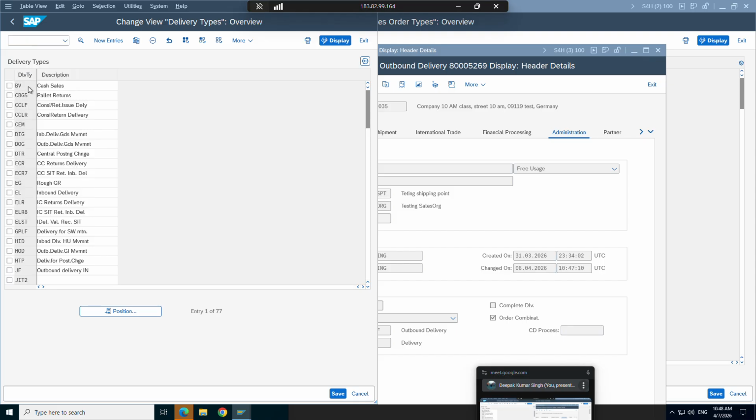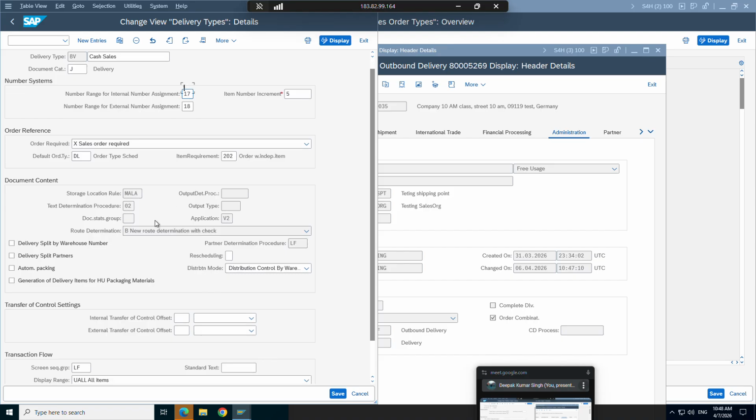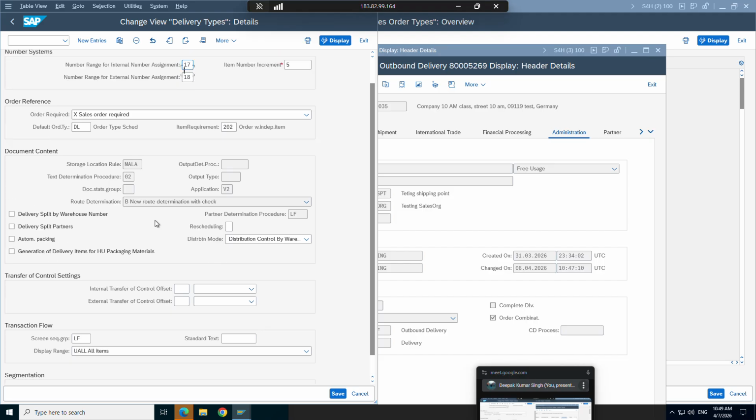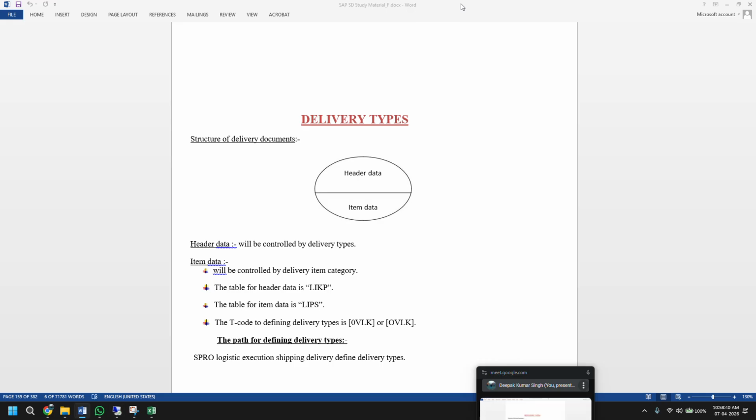So here you have all your delivery document type controls. You see the number ranges and all those things. But as I said, mostly we don't use this control much, because most of the control we do at the sales order level, sales item category level itself. Delivery level control we rarely use actually. But let's see what else is important here.